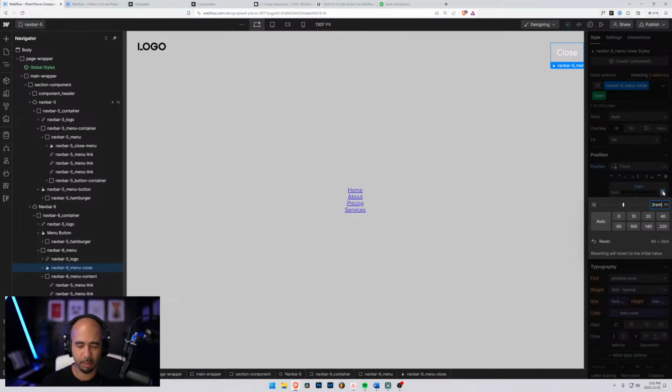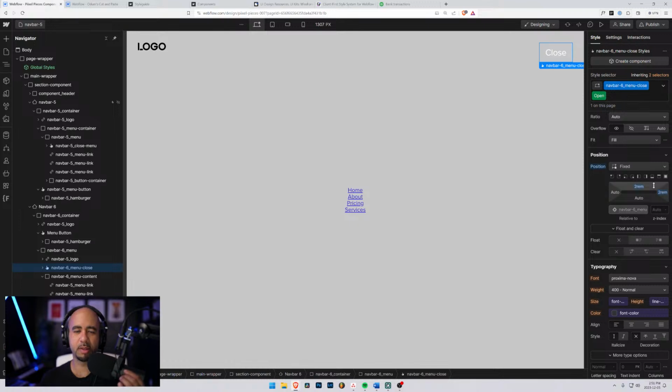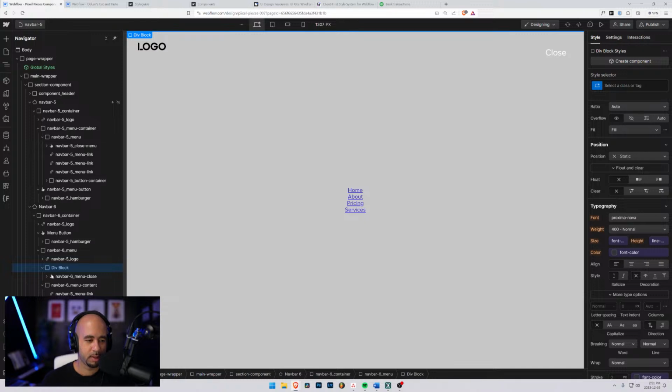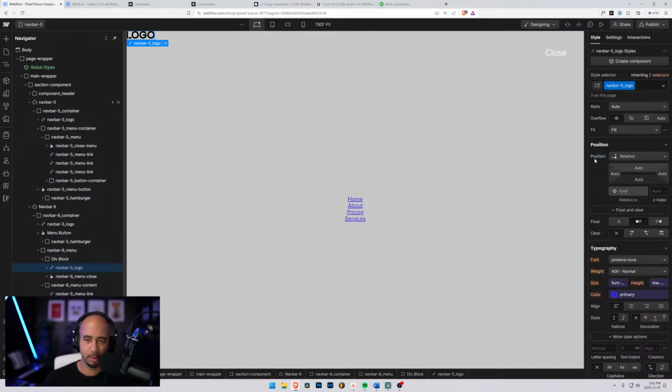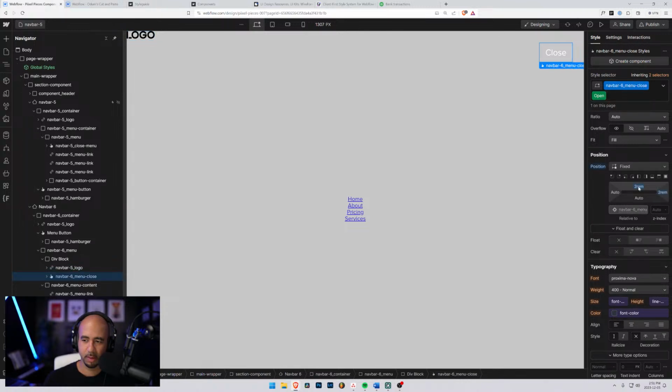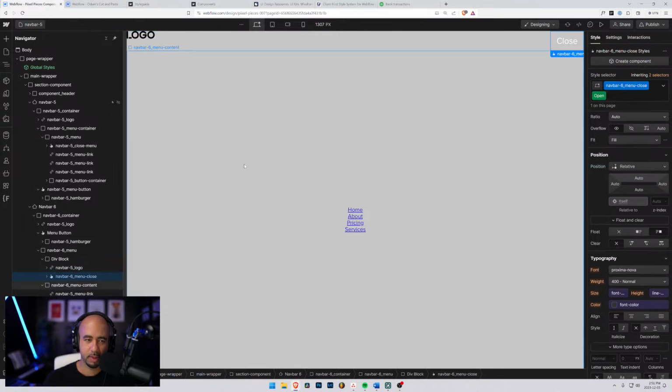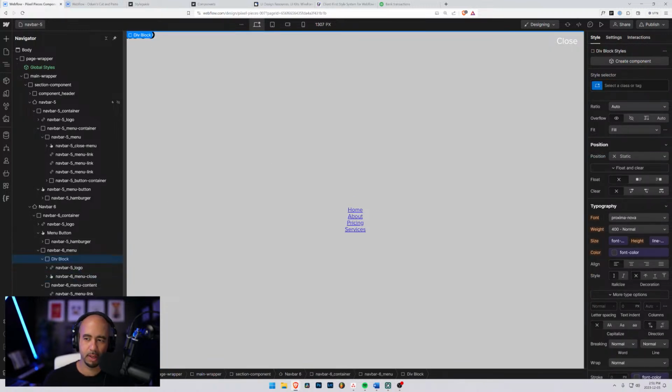In fact, what we might want to do is put these, oh, actually, I know what we should do. Let's put them both in their own div, and then we could flex that div itself and put them off onto the edge. I think that's going to be better than actually having it fixed. So let's throw this here. There we go. So get rid of that position. Get rid of this one.